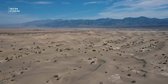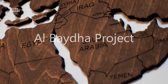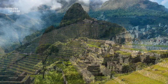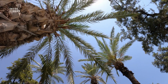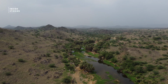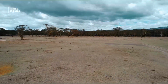Yet, one of the biggest and most important points in those regions will always be the management of water. Rock terraces and small dams are used to harvest rainwater in Saudi Arabia's Al-Baida project, a technique that has existed for hundreds of years and was used by the likes of the Inca. These support afforestation of drought-resistant trees, such as date palms. They also focus on slowing down flash floods in the highlands, and over time, converting them into seasonal streams of wadis. In the long term, Al-Baida hopes to transform the region into a savanna ecosystem.